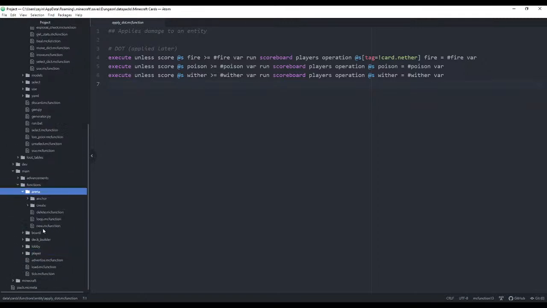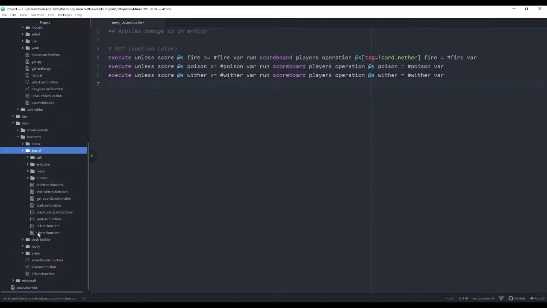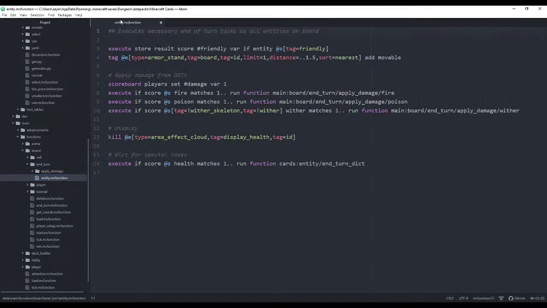So this would be in, let me see here. I think it's just in, I'll look in board. So there's end turn, here's entity, sweet. So this applies for every entity at the end of a turn. And this goes for the end of both players' turns. Not the end of an entire turn, but if one player ends their turn, then these effects apply. So here's to get if the entity is friendly. So here's your 3 applied damages. Apply damage wither. So that's here.